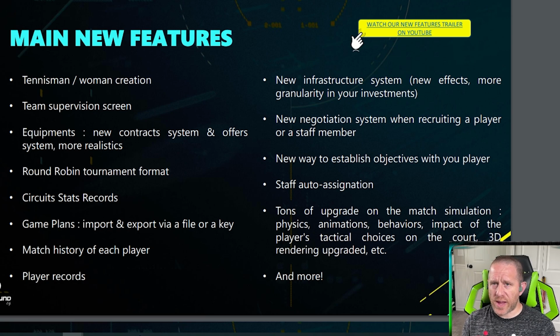Circuits stats records, so improved record base. Game plans, you can import and export, so what works best, available on the Steam Workshop. Match history of each player and player records. There's a new infrastructure system. Now, the infrastructure system from last year largely returns, but it's evolved. There's a lot more going on to it. There's a lot more stages to what happens there, and I'm pretty excited for a few of those. We'll get a look at that here.